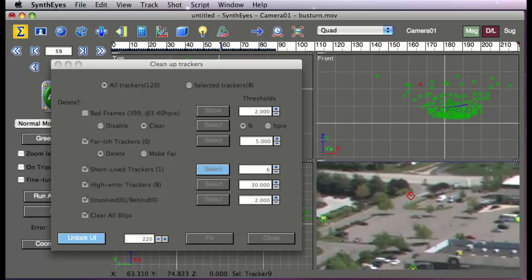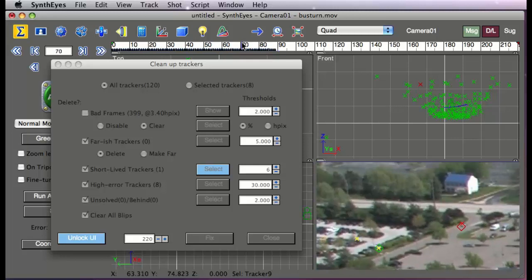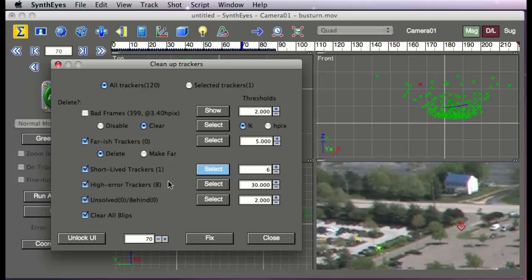So the deal is that it's relatively short-lived during the time that it's actually valid. So it's a fairly sensitive little test for the quality of the different trackers. It also looks for trackers that have little perspective, those are the far-ish sort of trackers, and it can also look for bad frames themselves.